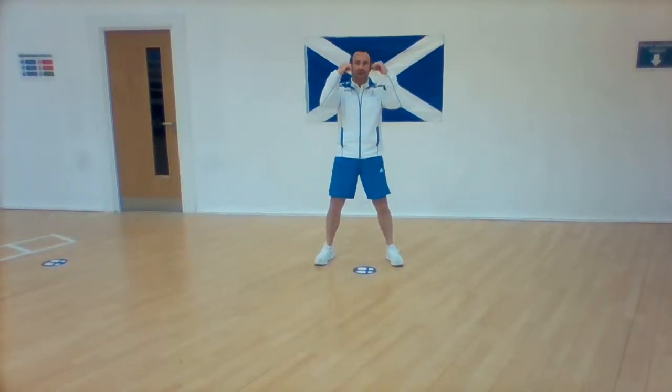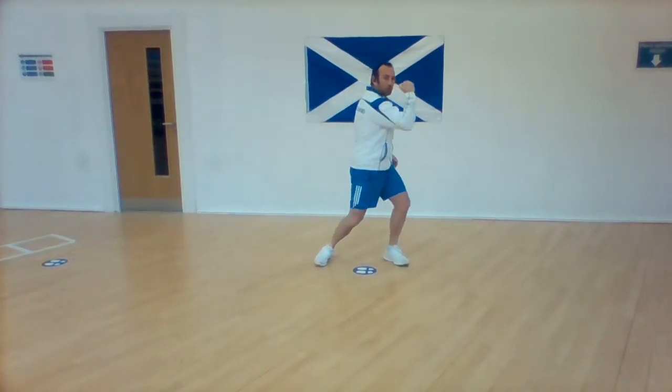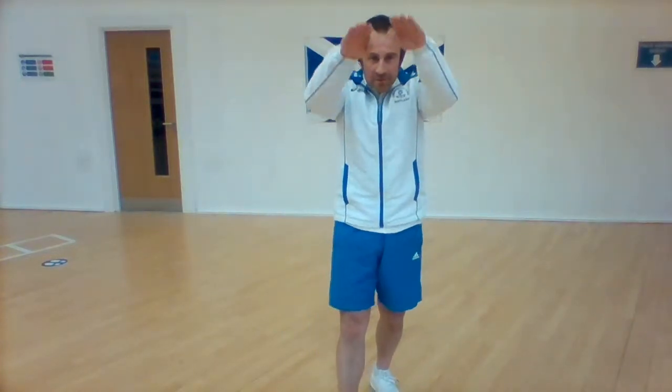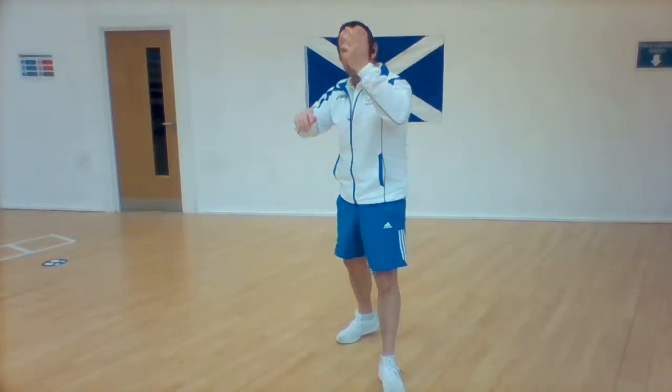So again, 20 seconds to go. There. Across. Remember, get that shoulder right across. For number three, back down, across, touch, keep moving. Last 10 seconds, fast as we can. Down, rotate, down, rotate, touch. Nice and relaxed.